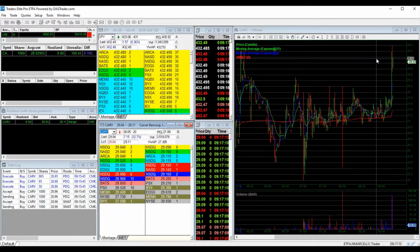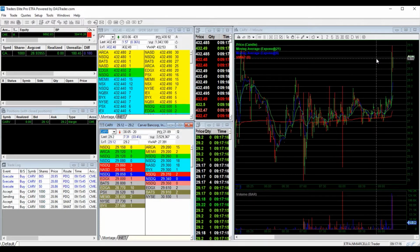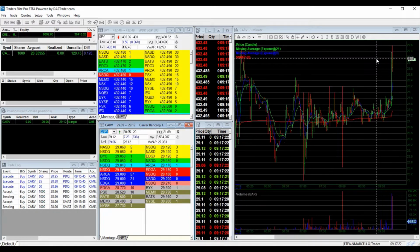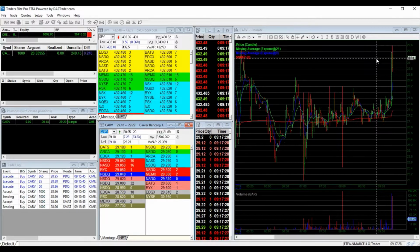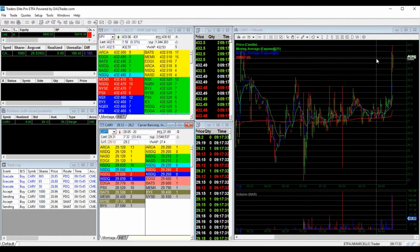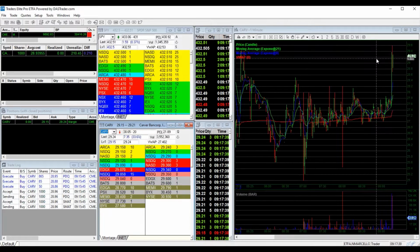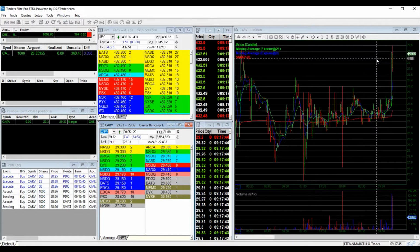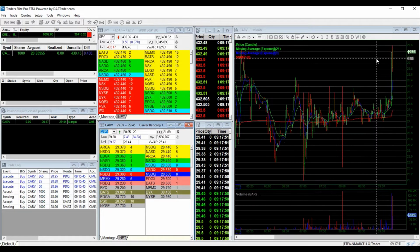$29.60 was the high on that one. So let's see if we can go ahead and retest again. Right now it's all over the place. This was the biggest volume that came in, and I immediately pressed the buy button when I saw that. So looking for a breakthrough 60. 30.65 was the high pre-market. So let's see if that can take place.